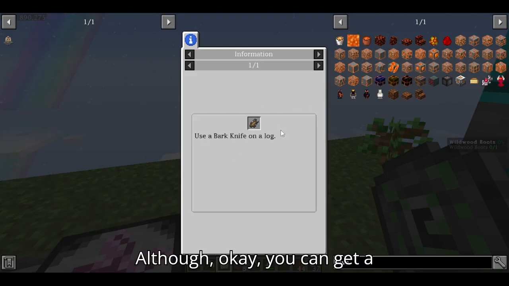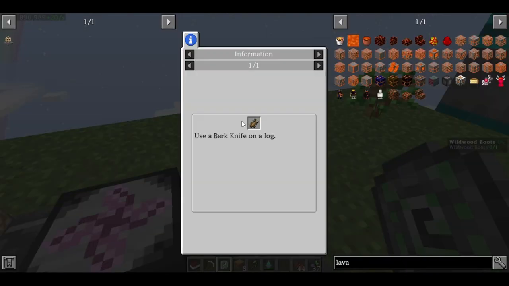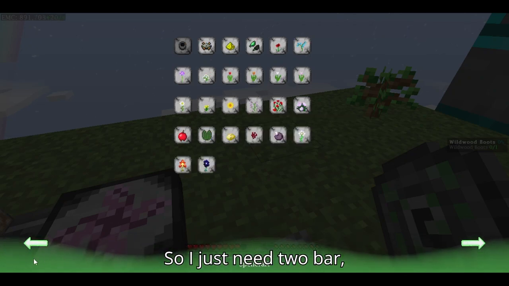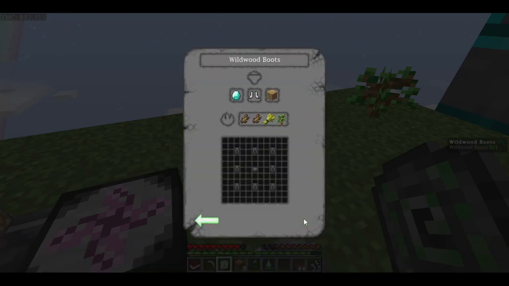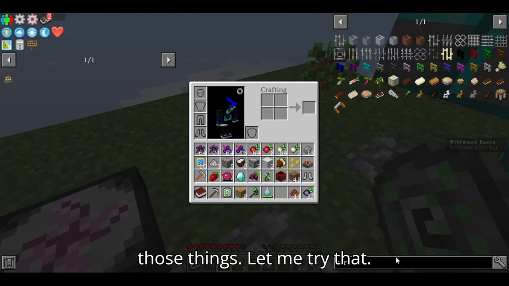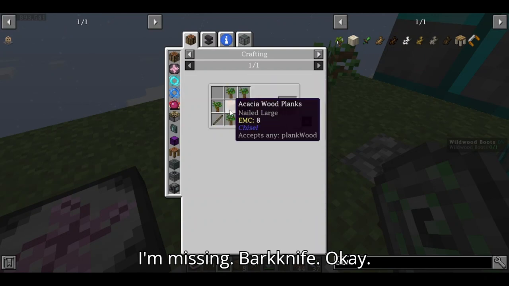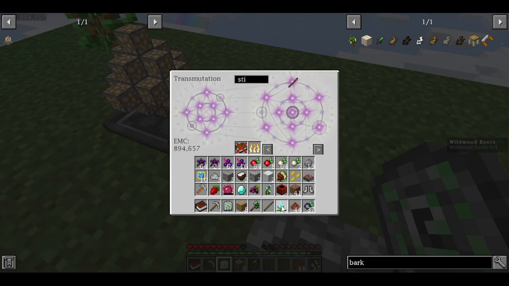Although, okay, you can get bark from a knife. I can try getting all these things. It's a bark knife. Okay. So I just need two bark, one wheat and sapling, which I have all those things. Let me try that. There's probably something I'm missing. Black knife. Okay. Not incredibly hard to craft. Although I am running out of inventory space a little bit.